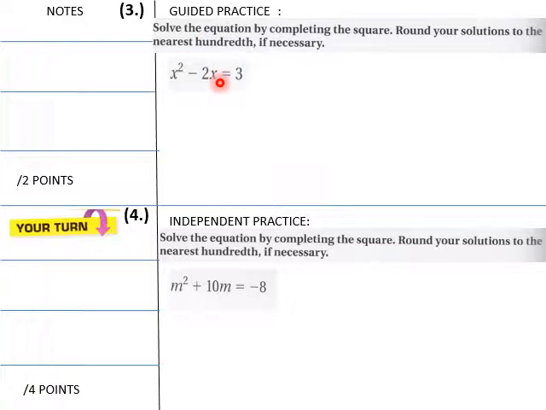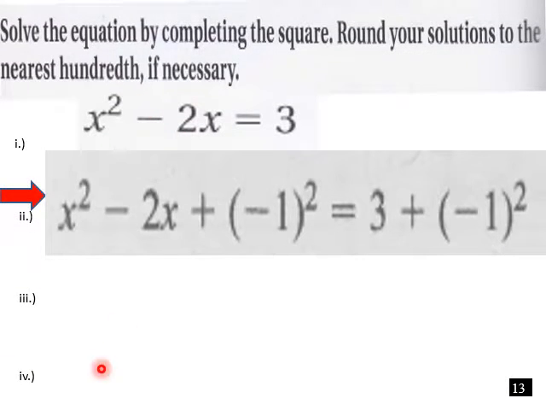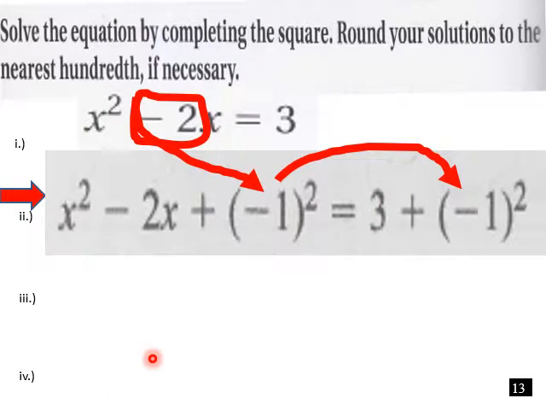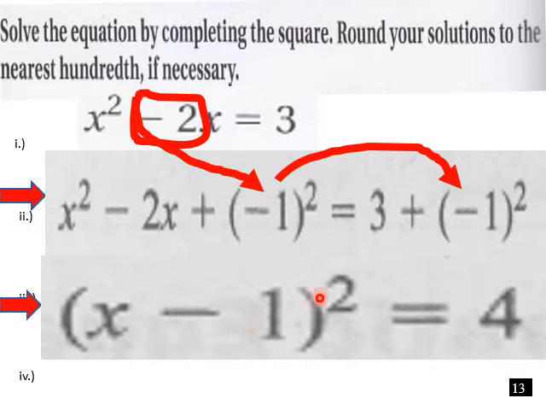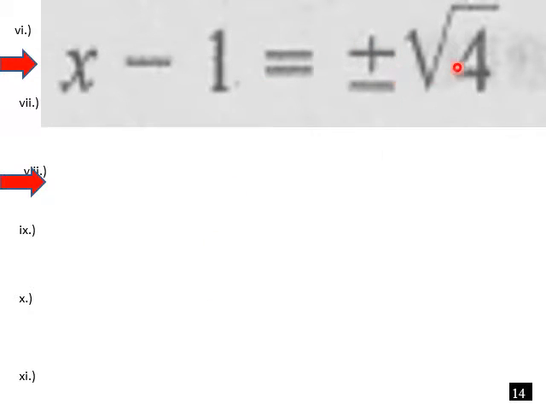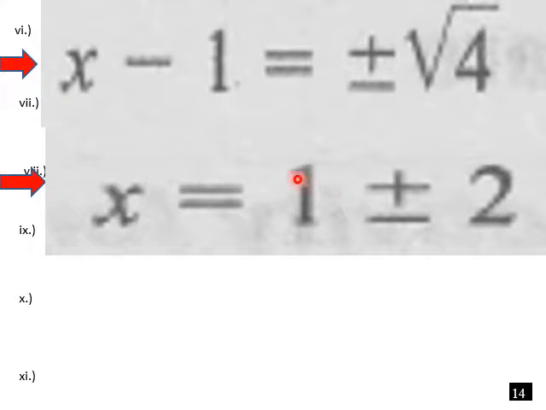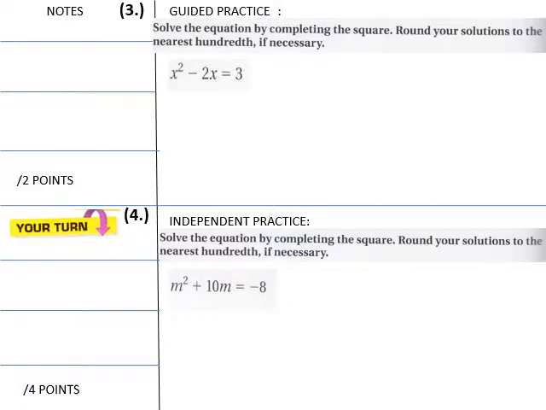Okay, guided practice now. We have this situation here. Solve the equation by completing the square. Students, do the same thing to yours down here. Watch, pay attention. Okay, our guided practice, x squared minus 2x equals 3. So we're going to take 1/2 of negative 2 and square it. And do the same thing over here. Add it to the right side. So we have (x minus 1) squared equals 4 now. Then what do we do? Well, we take the square root of both sides. We have plus or minus the square root of 4. And then we move this over here. So we have 1 plus or minus 2 as our solution. So x equals negative 1 and x equals 3 would be our solutions to that.